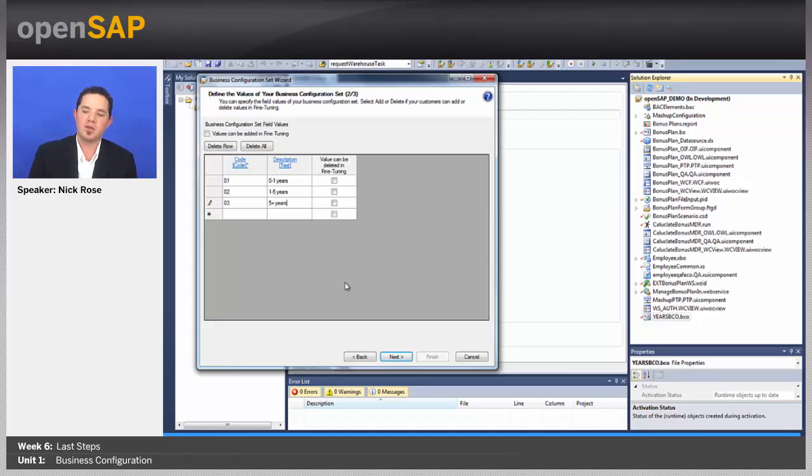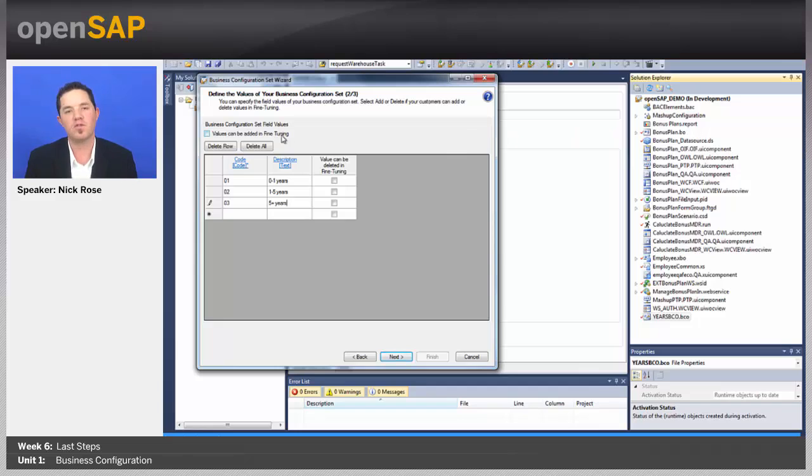All right, so then I can maintain some type of list here. If I had attributes, I'd maintain those as well. And then I can also say if this is relevant for fine-tuning. So when I created my BOK element, I had this option to say if it should be relevant for fine-tuning or not. Also, I can say if it's mandatory for go-live of a specific tenant. And if I do that, this is when I'm going to need a BC view, because I'll obviously want to add a view, create a view, and add it into fine-tuning, and then people can maintain it.